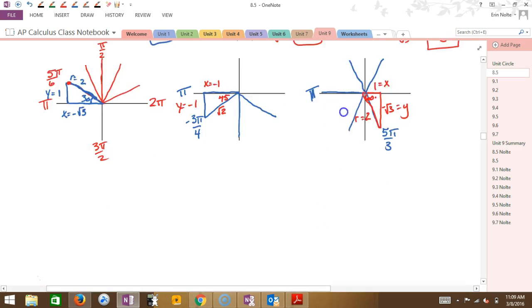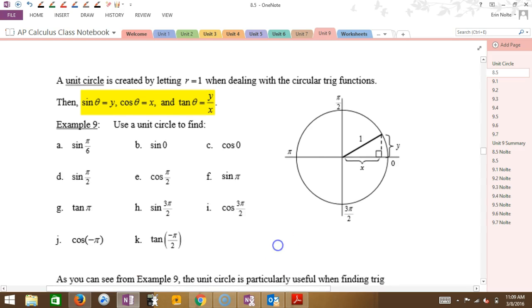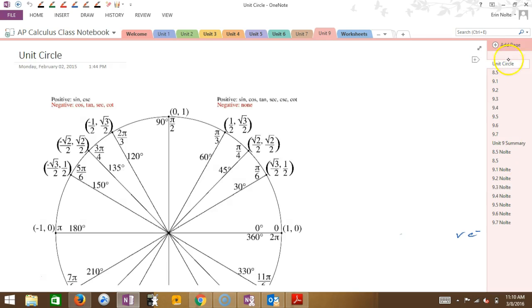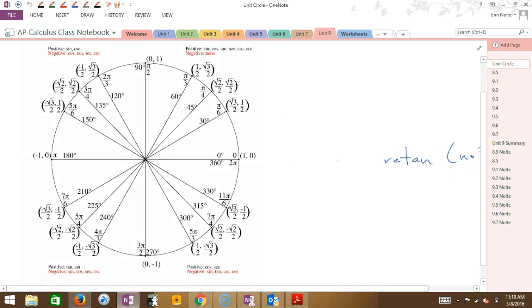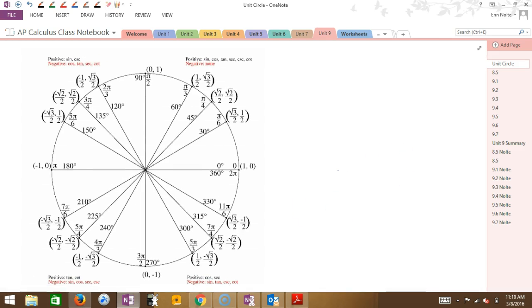Alright, moving on, we now get to take this idea to the unit circle, which I think maybe some of you are like, man, why can't we just use a unit circle? Well, that's fine. What I did here on your OneNote is at the very top I inputted a unit circle for you. You might consider printing that out. That's up to you, or maybe you have one already that you saved. There's our unit circle that you can pull up as we go through this.